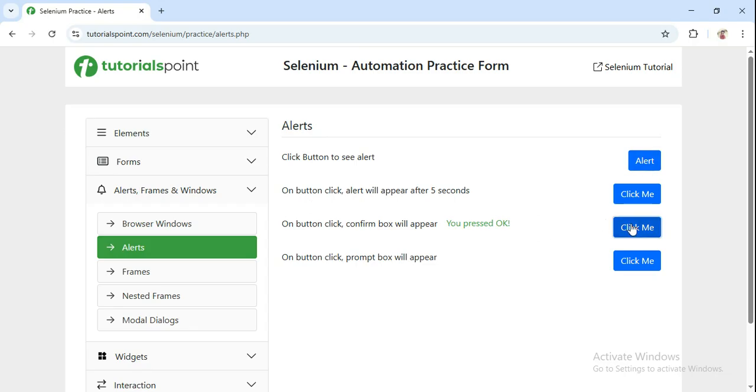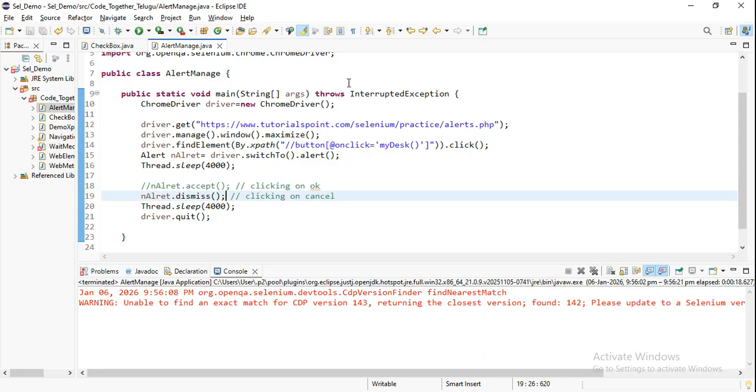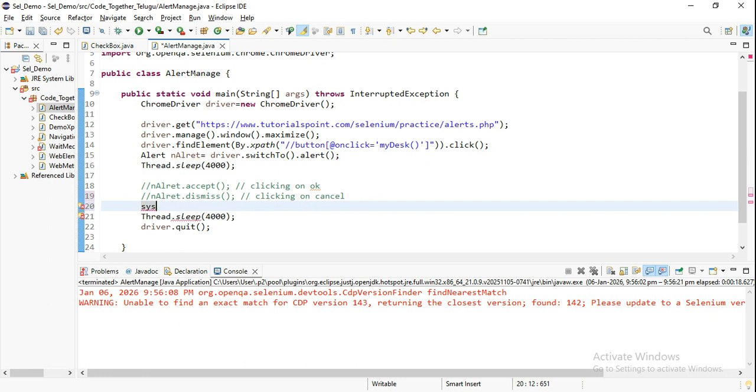And if you click on this press button, if you want to get the text, you can do it. Just comment it out and type SYSO, tab, enter.